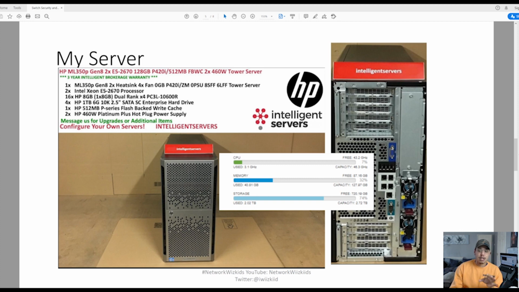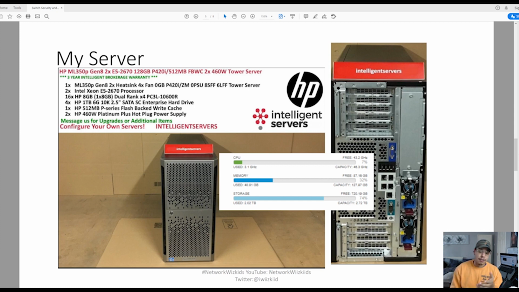As you can see towards the right hand side here, I have 5 NICs. One of them is a lights out port, integrated lights out management, which is for management of the server itself. If you take that away, you've got 4 ports, which is still sufficient for me.